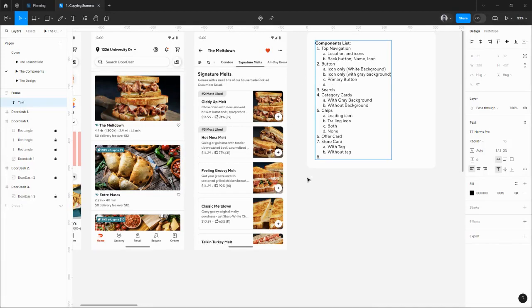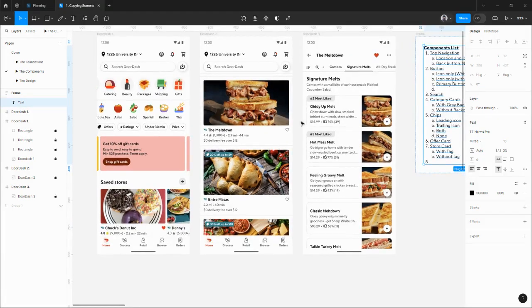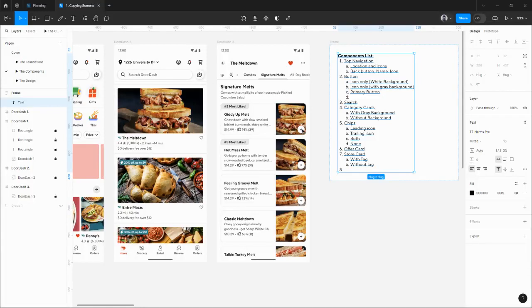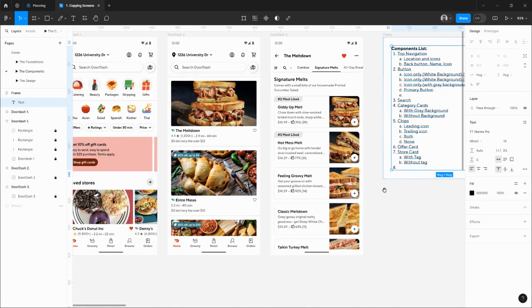And do we have other kinds of buttons? Let's quickly find it. So white background with shadow and white background without shadow. We have two types of buttons. So icon only, with shadow, without shadow, and with shadow. And I'm gonna add this detail here too, with shadow.